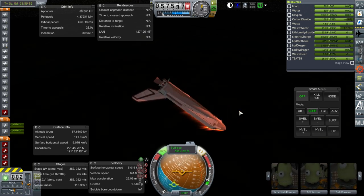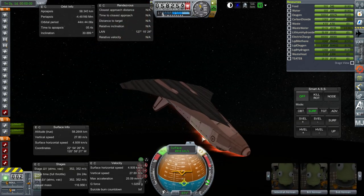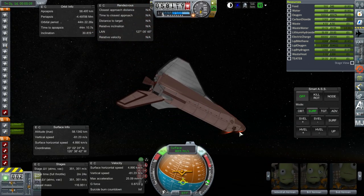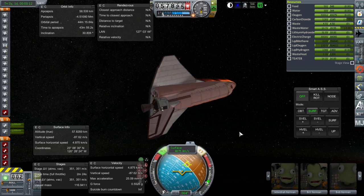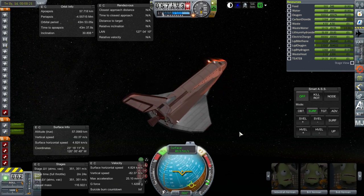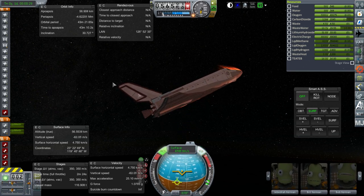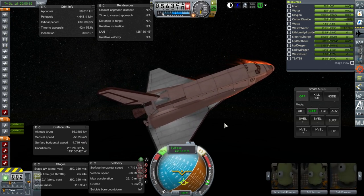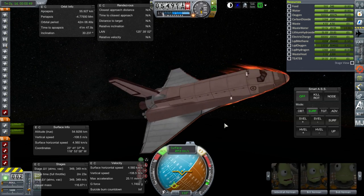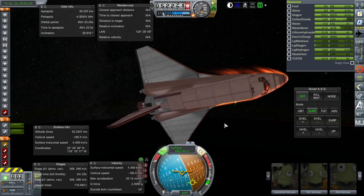The issue is that this portion of the cargo bay needs to have the heat shielding, but I don't really need it on top. I'm not sure the heat shielding is directional now — with deadly reentry it used to be. I'll have to check whether max temps and skin max temps have a directionality to them. If so, I could set it so it's only on the bottom surface, meaning if it rolls over, it would blow up. It looks like I'm going to have to take this back into the SPH and check where all the center of mass and center of lift is after the changes I made in the VAB.